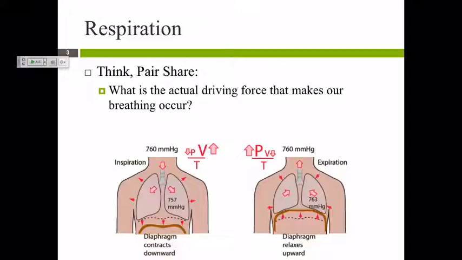Turns out that the difference between what's in our lungs and what's outside our lungs is ridiculously small. There's only a difference of 760 to 757, sorry, or 763. There's a difference of 3 millimeters of mercury pressure. And that is enough. If you put your finger in front of your mouth, breathe in and out a couple times, you guys feel the molecules going by? Too cool to do it?